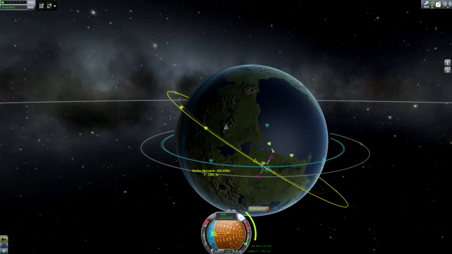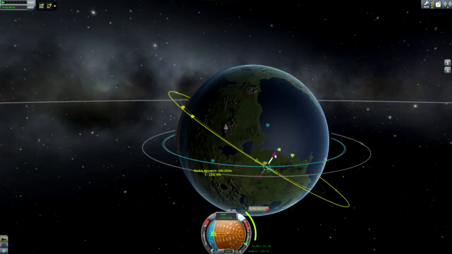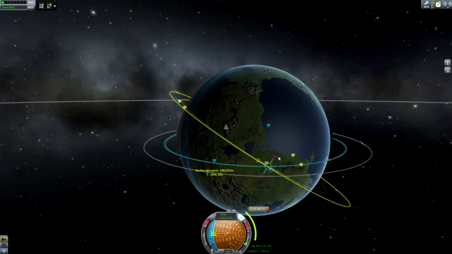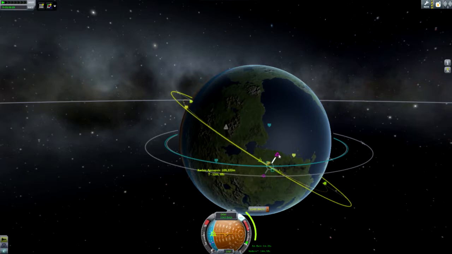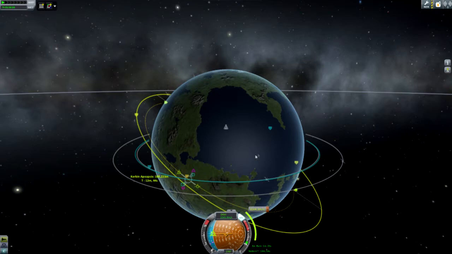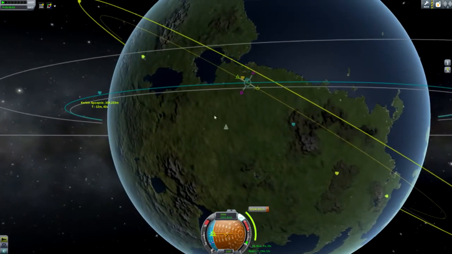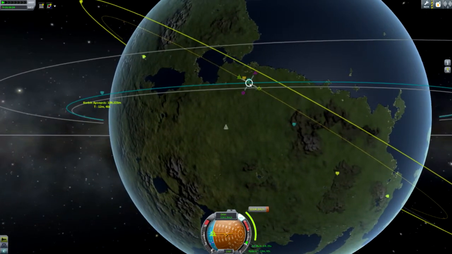0.6, 0.8, 0.6, 0.4. Point 4 might be as close as I can get without moving this around a little bit.